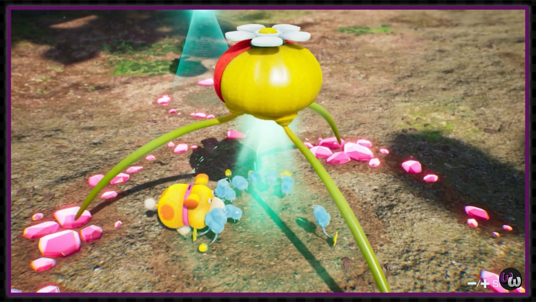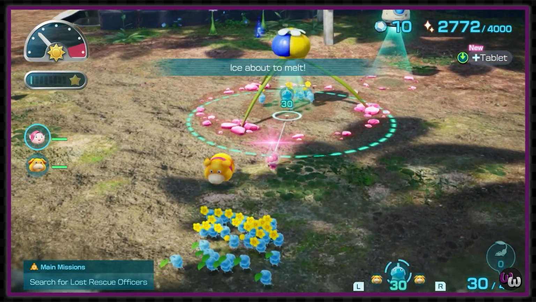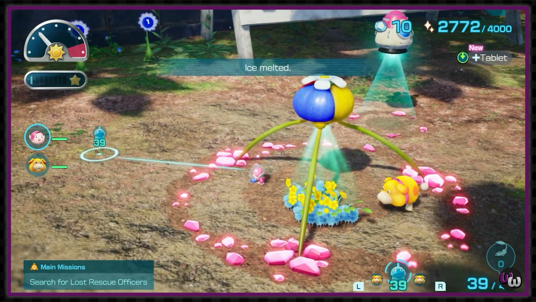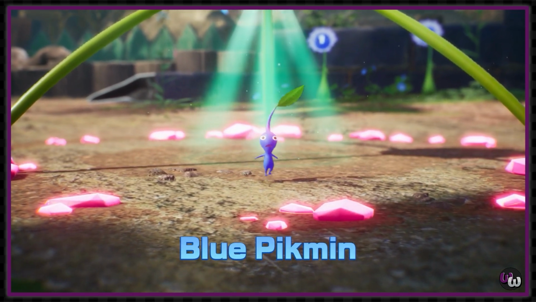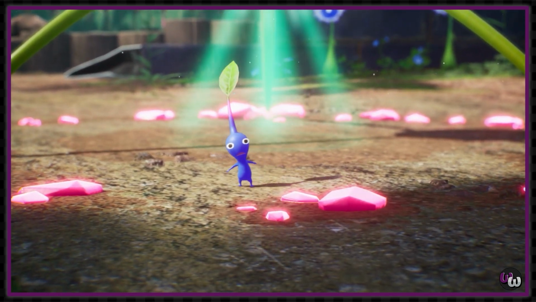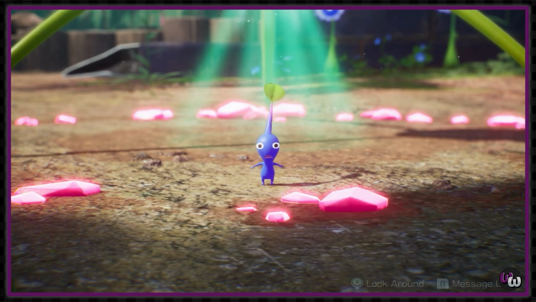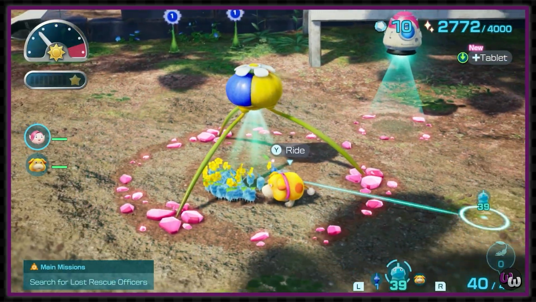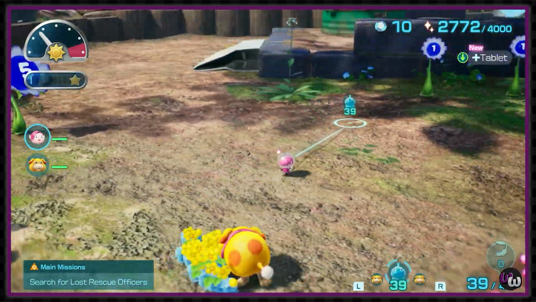Okay, Blunion. Boom. Sweet. So now we have Blue Pikmin. It's so adorable. Get him. What happened to... Oh, God. Yeah, these are the ones I think look like Baldi from Baldi's Basics. It just looks like it's screaming. Yeah, mouth like gills. Ew. It's a mouth like a gill? That's disgusting. All right. Blue.